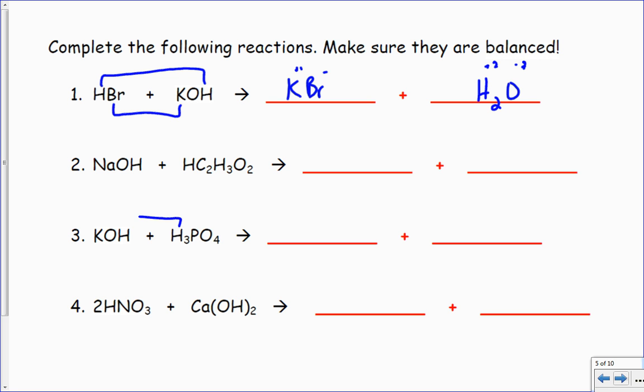Here I have 3 H's with an OH, so I'm going to make H2O, but I count 1, 2, 3, 4 H's. So with 4 H's, I need to multiply this thing by 2. Okay? And then I'm going to have KPO4. And it's going to be K written first with PO4 phosphate. And I need table E for this phosphate. Remember, when in doubt, check E out.